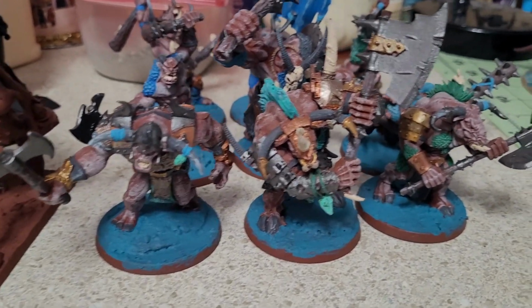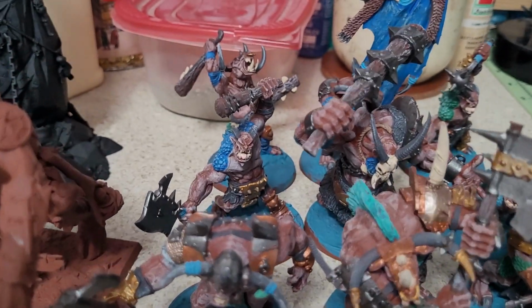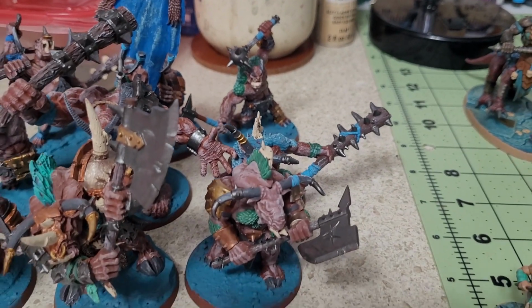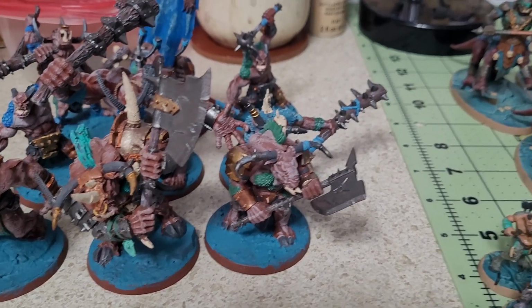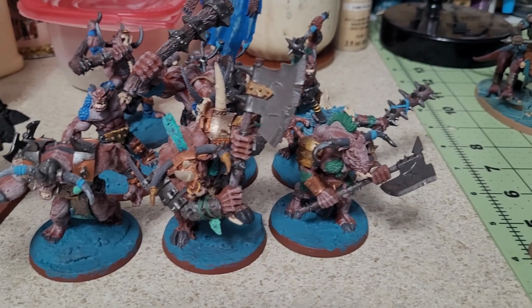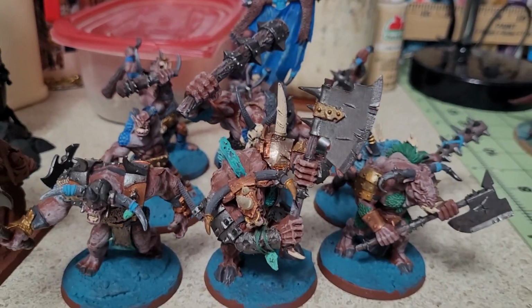So in order to make them look like the rest of the army, I decided this army would dye its fur. So wherever you can see fur tufts here, I dyed them in different colors of blue, green, turquoise and teal. I did that to make it look like these Minotaurs dyed their fur portions of their body, so that they can match with the rest of the army. And then I'm going to cover these guys with gore effect as well to make them look very unique. That red is going to look really nice against all the browns that they have as well.